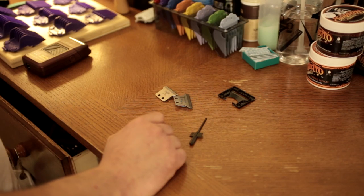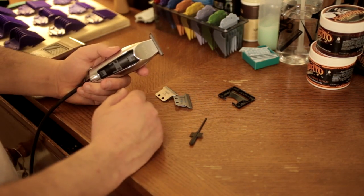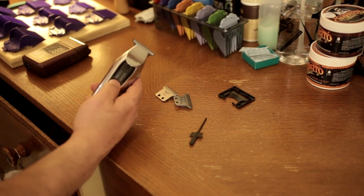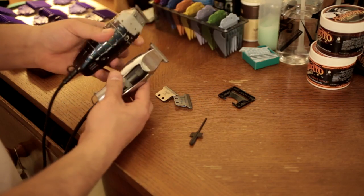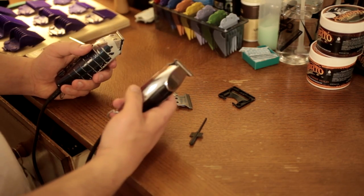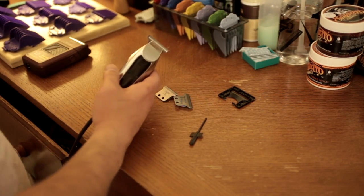Alright? Well, I know that wasn't crazy, but I just want to touch base with this again. And again, this is a little smaller. This is a very small trimmer compared to the other trimmers that are a little bit bigger than it, wider. They weigh a little more. These things are pretty solid, and they give you the best bang for your buck. And maybe like 45 bucks or something like that.